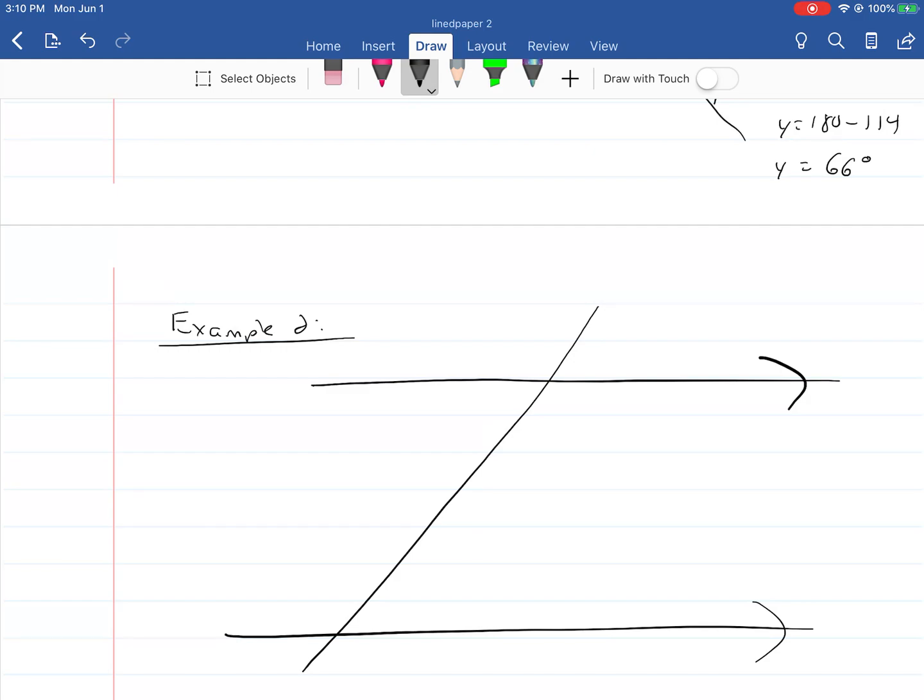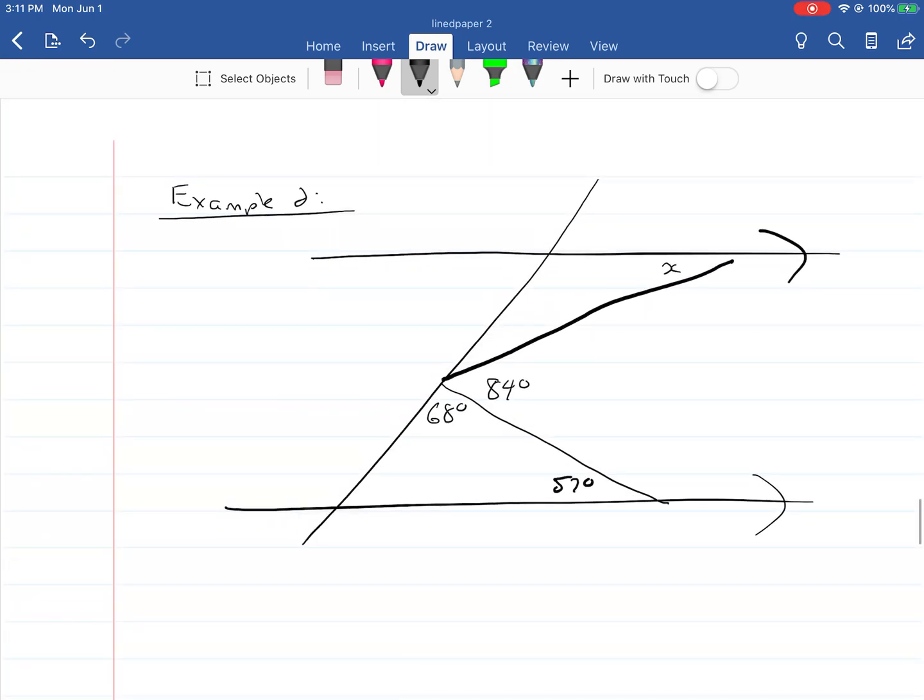And so you might see something where you have to really stare at it and really think through all the different angles you're seeing so that you can pick out the patterns and the information that they've given you to try and come up with this information that they've outlined there. So maybe I've got like a triangle like this, and then a triangle like that, and those are parallel like that, and they say something like this. They give you this angle 57 degrees, and then they give you this angle 68 degrees, right? And then they want to know X way over here. And then they give you this one, which is 84 degrees. Okay, so they give you those angles, and they want to know X up there.